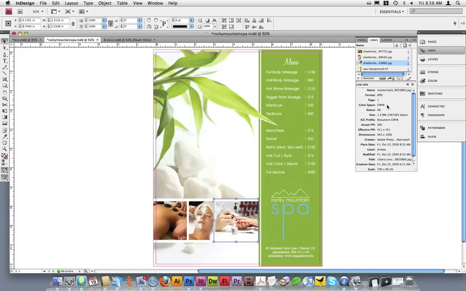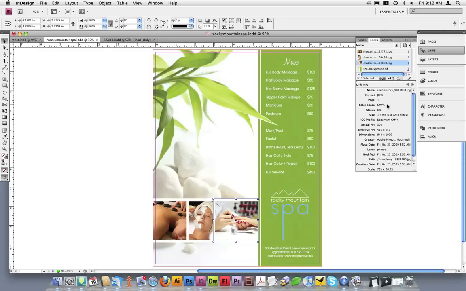Now that you've seen how to convert an RGB element to CMYK, let's talk about document resolution. Similar to document color mode, InDesign does not have a document resolution setting like Photoshop and Illustrator do. Rather, individual elements inside the InDesign document will contain their own resolution settings. It's critical that any bitmap-based elements such as photos, background images, or sometimes logos that you add to your InDesign document be at least 300 dpi or ppi.